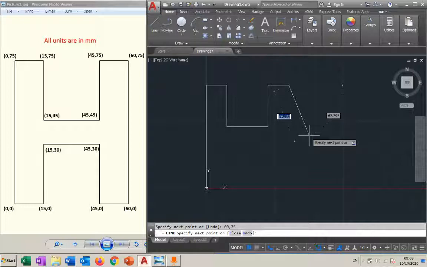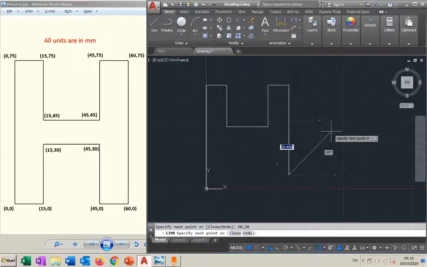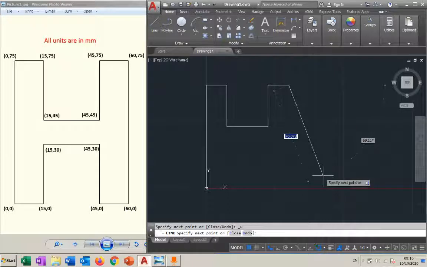Now let's do another mistake. This mistake, I realized I made a mistake after hitting enter. Look, the mistake that I showed to you, this type of mistake, that while typing you haven't drawn anything, that's you pressing escape. But if you made a mistake while drawing, let's say I wrote 60, comma, and instead of 0 I wrote 10. I hit enter, then I realized that there is a mistake. Now here I can use Control Z. I can use Control Z because this line was a mistake. It will bring it back. Do not press escape here.